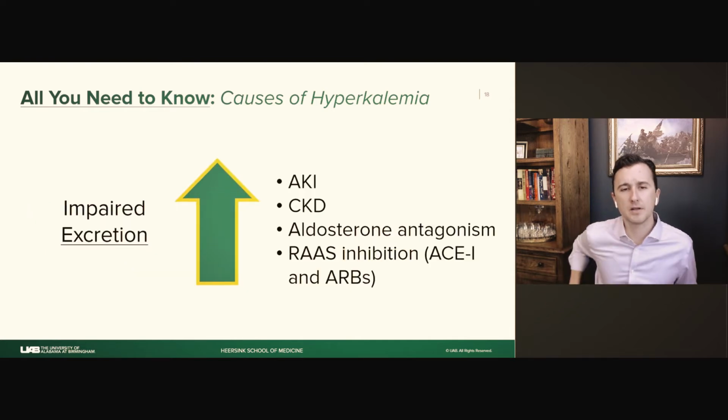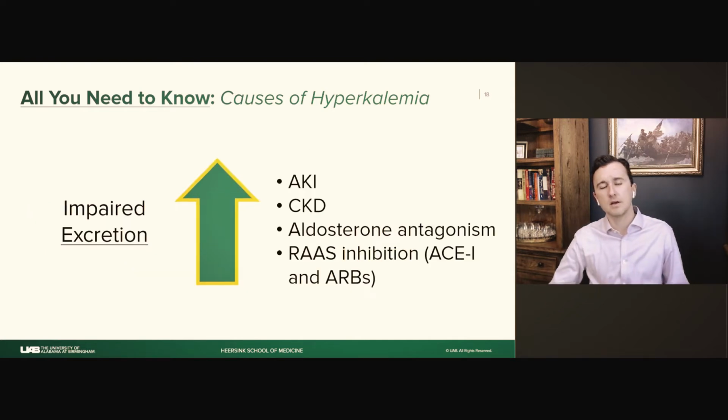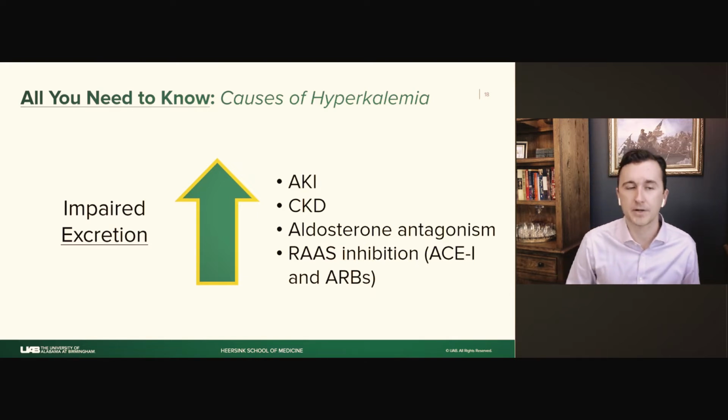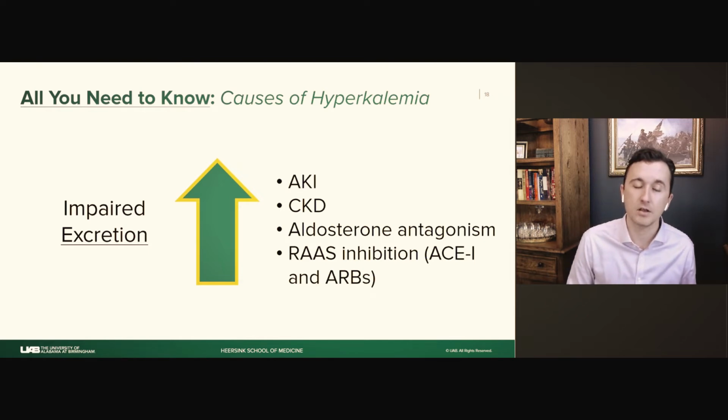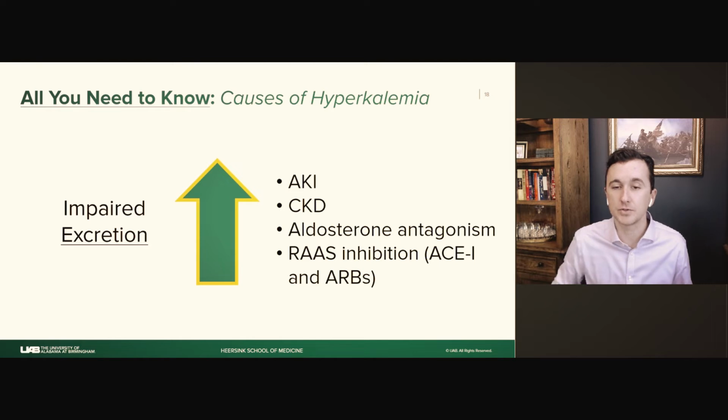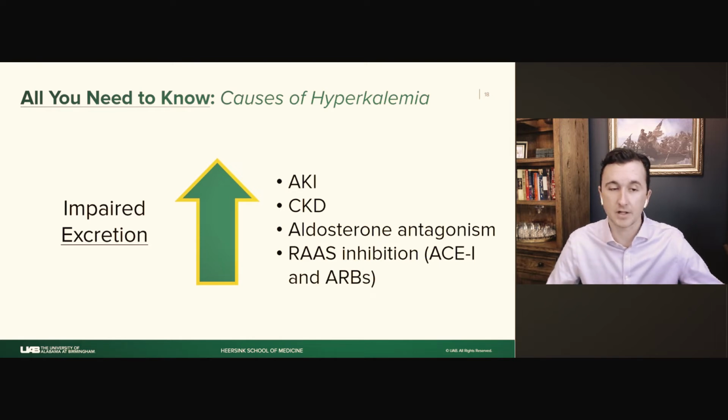And then most commonly on the hospital medicine service, the etiology of hyperkalemia is going to be due to impaired excretion. So this happens with AKI, it happens with CKD, it happens with aldosterone antagonism, and it happens when you have RAS inhibition. That can be pathologic, or more commonly, it's going to be due to medication, specifically ACE inhibitors or ARBs.